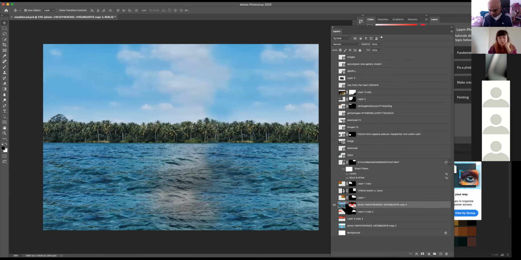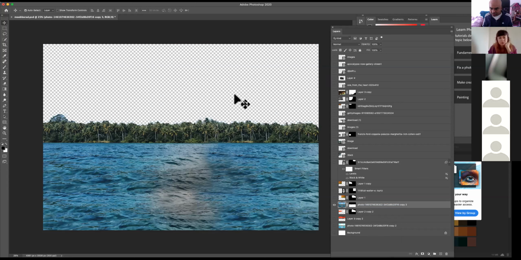If I enable the layer mask again, the sky disappears, but the sky is still there, I just have a mask. Do you understand what I did here? Yeah, somehow. Okay, no problem.